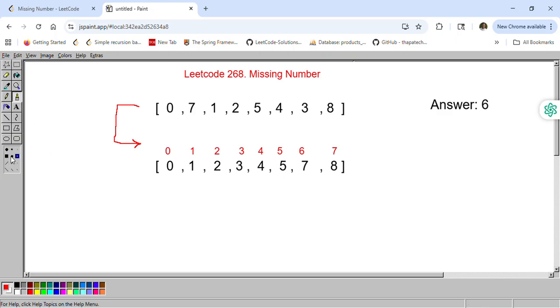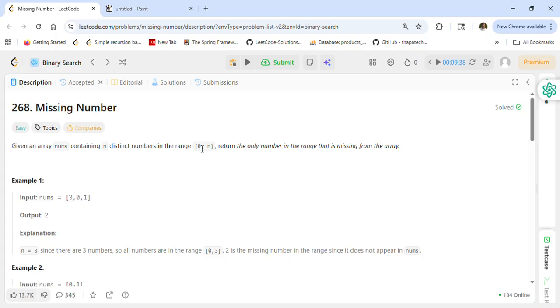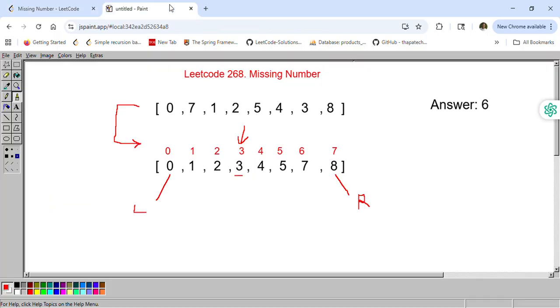Okay, now what we will do in the binary search, we have a left pointer, and we have a right pointer here, and we always go to the middle. So middle will be, for example, 3, right? So I'll go to the middle 3. I will check if this 3 and this index of the array, are they matching? Yes, they are matching here, correct? It means that 3 is at the correct position. You understood this, right? 3 is at the correct position. Why does this work? Because the numbers are from 0 to n range. Okay, very important. The range is always 0 to n.